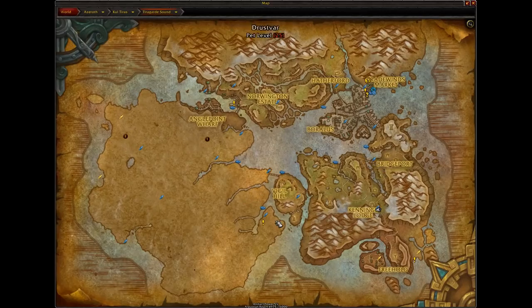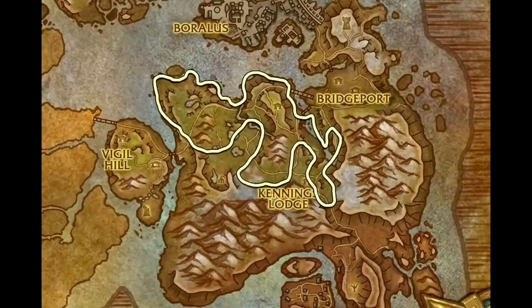So this farm is special in a few ways. This farm allows us to basically pick up every herb and mining node in the game with the exception of one, which is the Zandalari herbs. So we're basically going to come down here to Tiragarde Sound, and I'm going to put the map on the screen for you for just a second to show you the basic route that we're going to take.